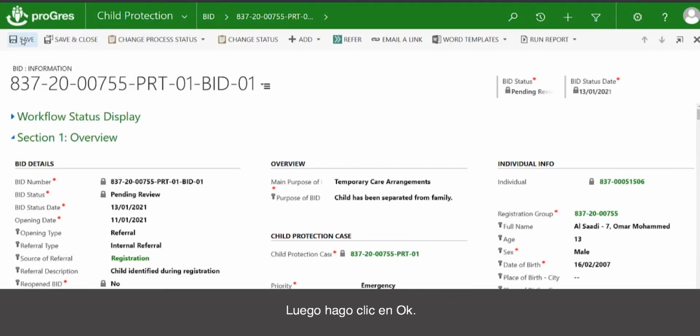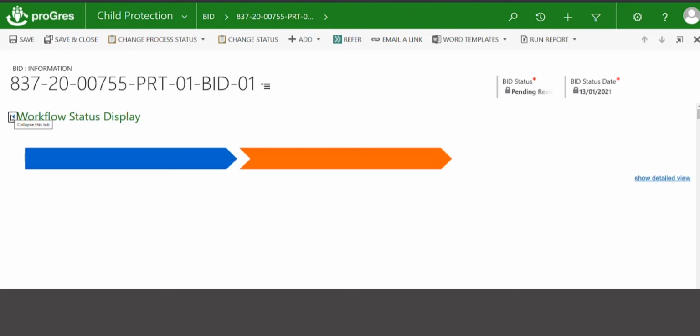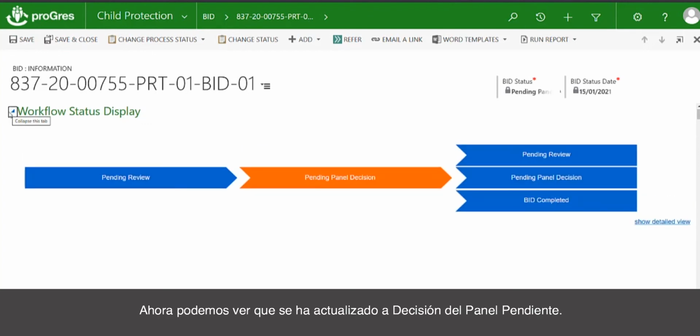Once I do that, and this is saved, so now it is updated to pending panel decision. This is very important that we update the workflow as we move forward. Thus, we can track the status of our BIDs for our work.